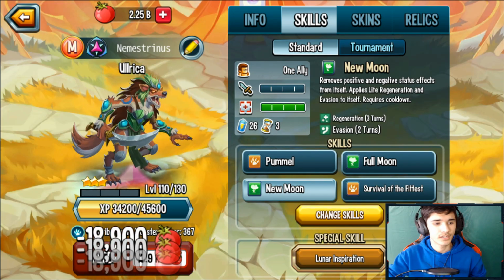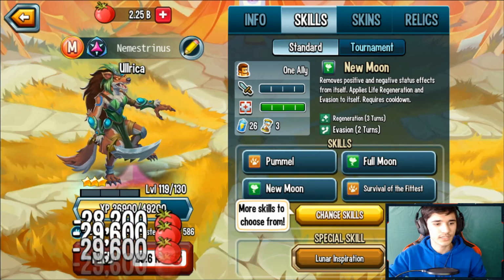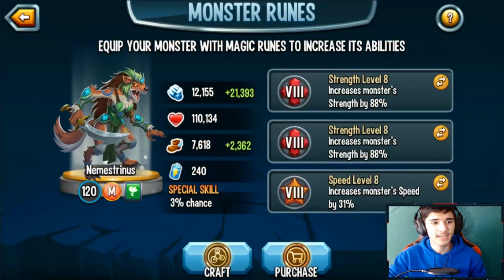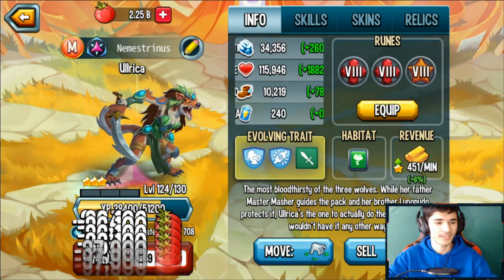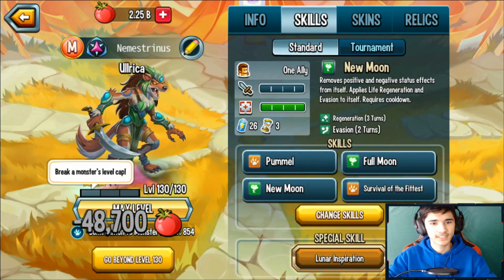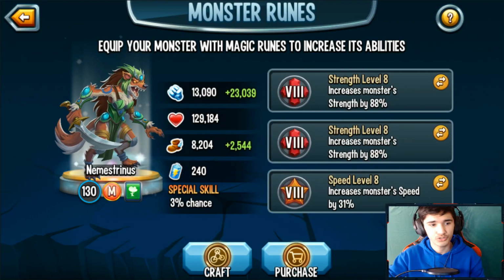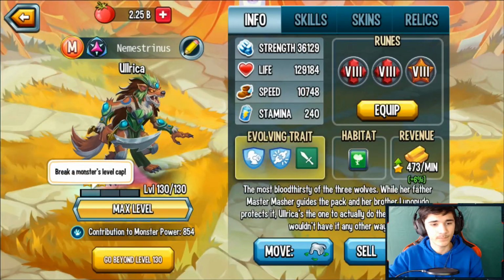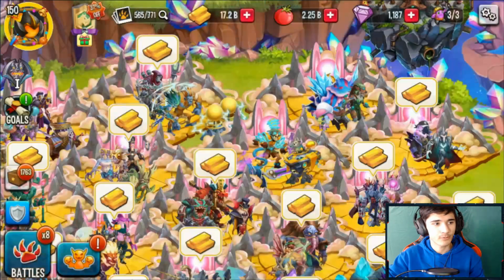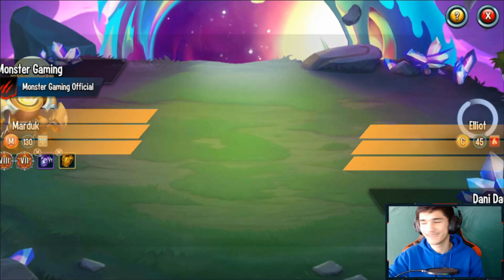So now, what we're gonna do is quickly get it to level 120. These are the stats for level 120. And now finally, rank 3. This is what you guys have been waiting for. So, the stats all together, you have about 13,090 strength, 8,204 speed, 129k life. Okay? And let's take it to PvP. And dominate. Let's go.